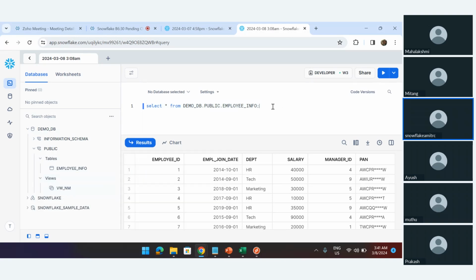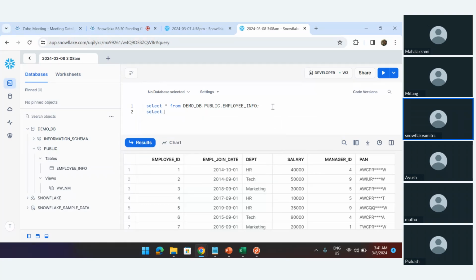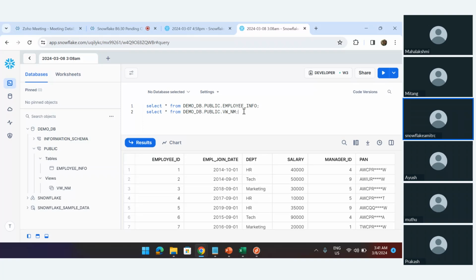Now let's say I write here select star from this view. I did not apply any logic on the view. I did not apply any masking policy at the view level.